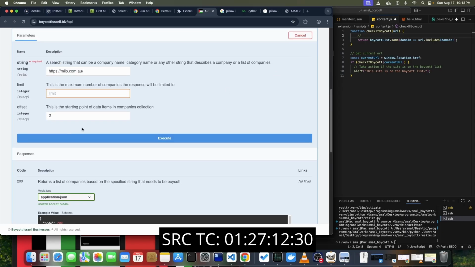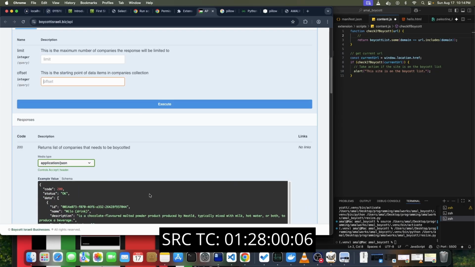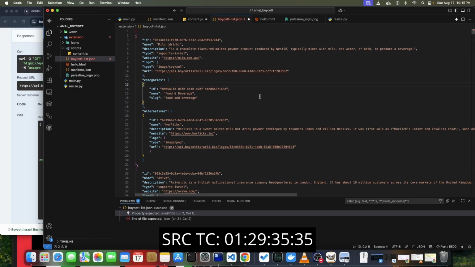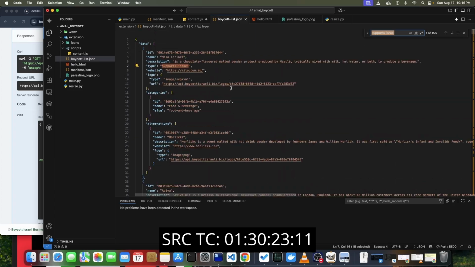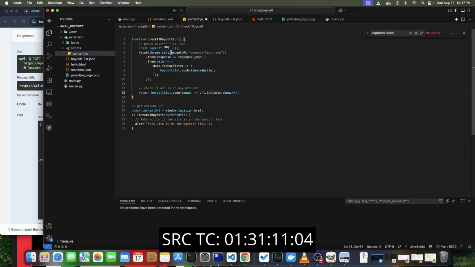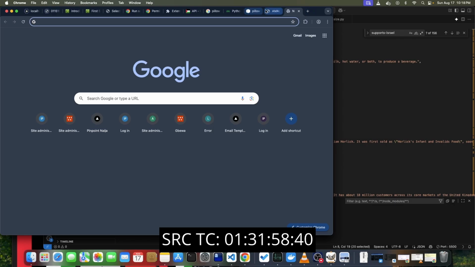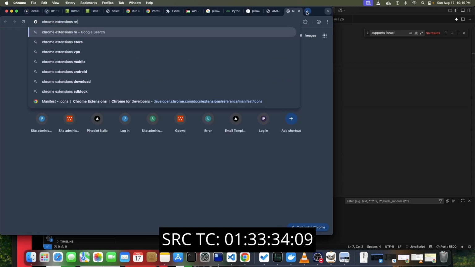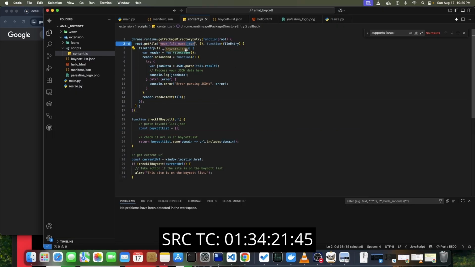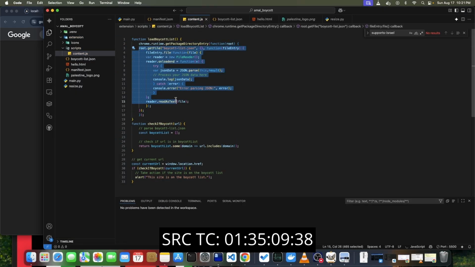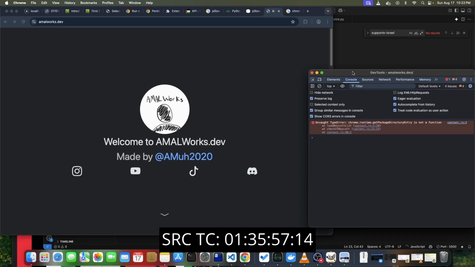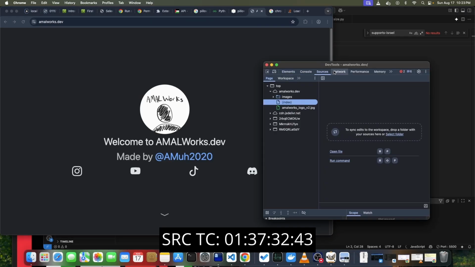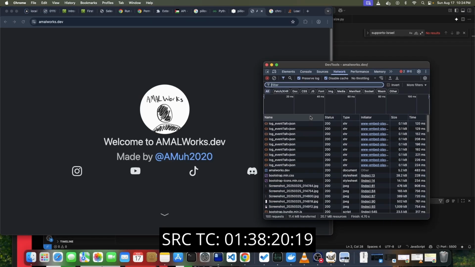Now it was time to put the boycott Israeli API to use. Just copied their whole JSON and then formatted it as needed. And then I tried to read what was in that JSON in the extension through JavaScript. I've never done something like this before, so it's a little bit difficult. And the solutions or suggestions I got from online were not working for a while. I didn't really understand how Chrome extensions work, and it's a little bit different. But eventually got somewhere.